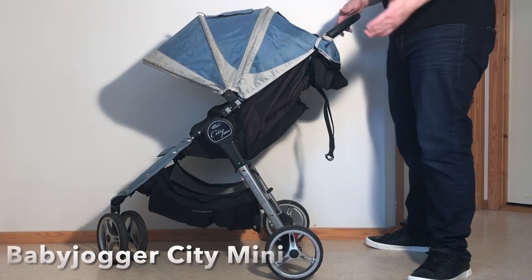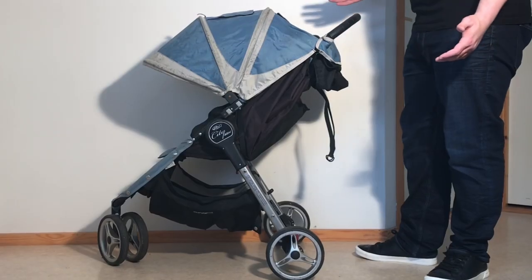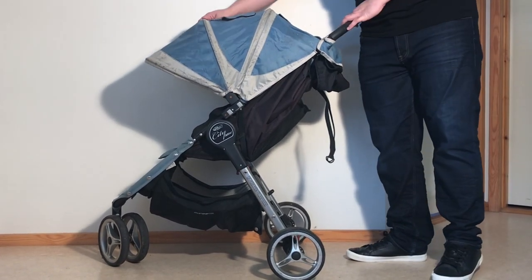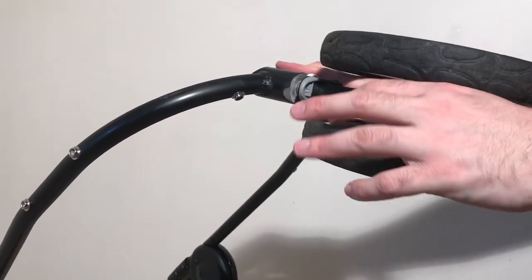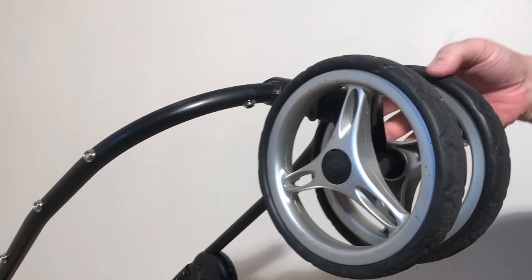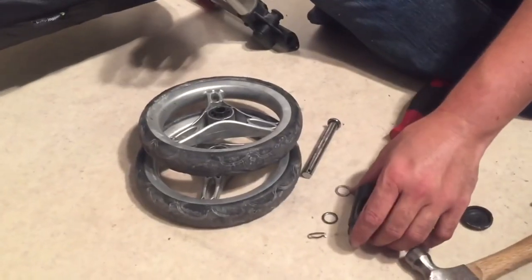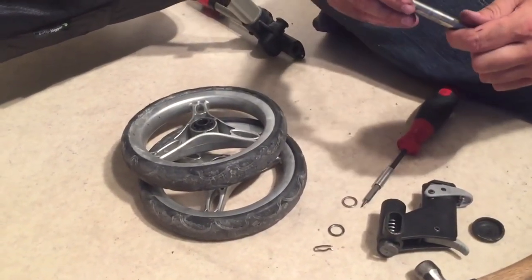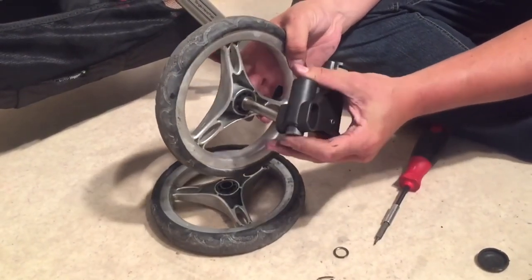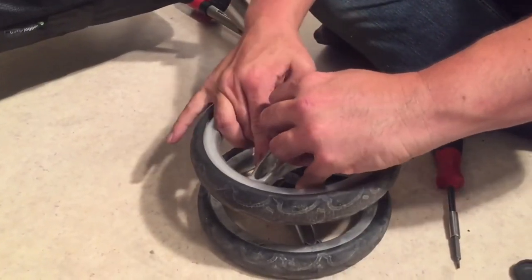Last up is the Baby Jogger City Mini — not to be confused with the City Mini GT, which makes for an awesome used purchase. The City Mini is the smallest of Baby Jogger's three-wheeled models, built on a slightly simplified but more or less the same chassis as its larger brethren, but with smaller wheels that tend to wear down rather quickly. More importantly, it almost always develops problems with the front wheel, which uses a dual-wheel setup like on umbrella strollers, and which after a year or two starts to loosen on the axle, which can make steering a nightmare. The swivel locking mechanism is also quite susceptible to wear and can develop a problem where it unintentionally slips into the locked position. For these reasons, while I'm not too big a fan of getting this model new either, the City Mini is definitely one to avoid even if it's only been used for a year or two.